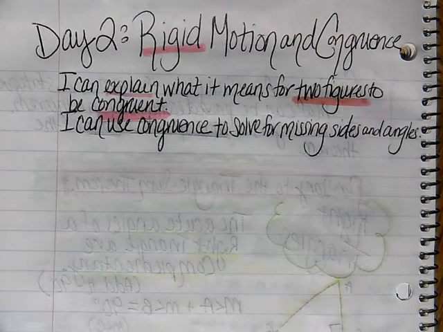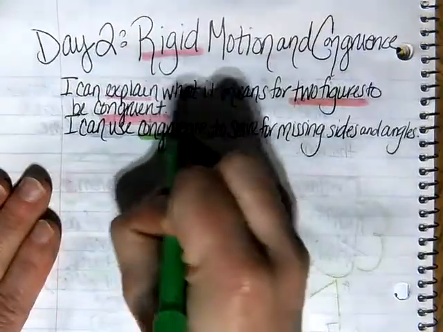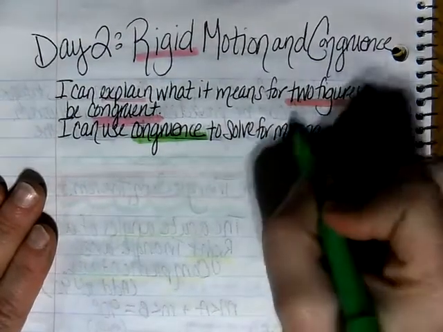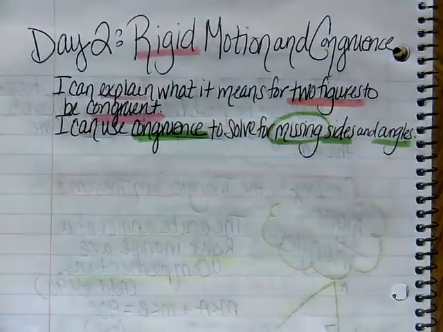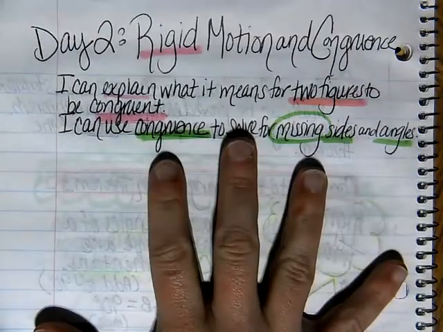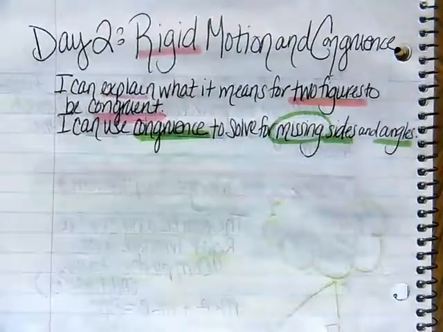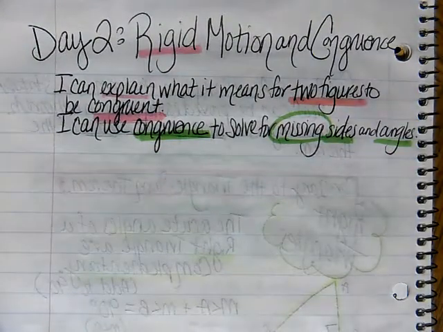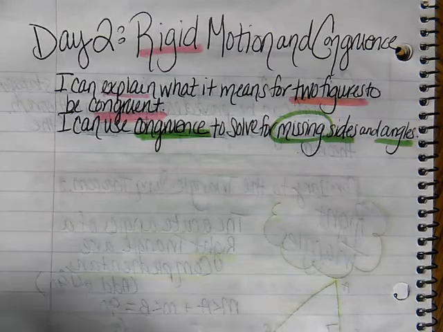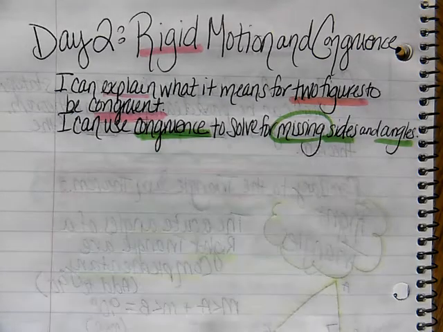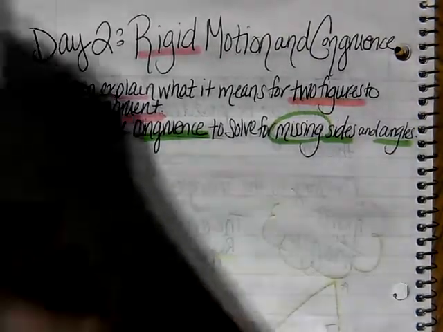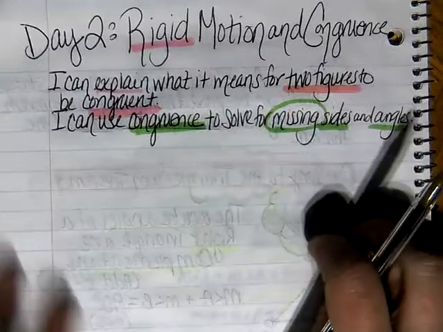And the other piece that we will talk about is how we're going to use the fact that two shapes are congruent to help us to find missing sides and angles. So there's going to be opportunities for us in this lesson where we are going to have problems and we'll have to match everything up. This is a matching game. So I want you guys just to know this. It is a matching game. It's all about the statement and matching what you see in the statement with the picture.